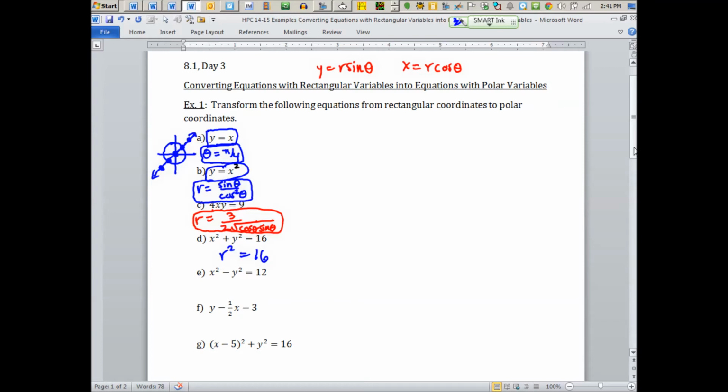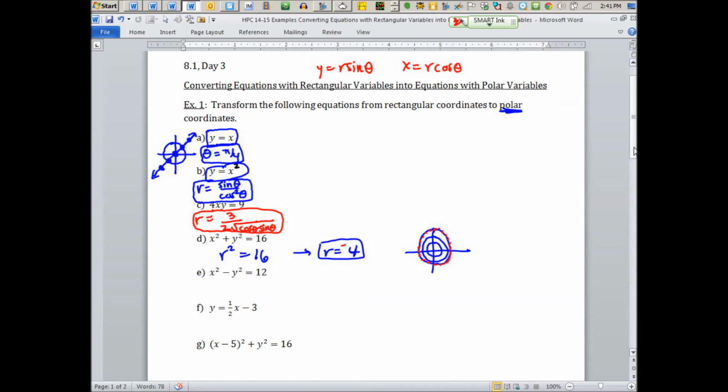Our goal was to switch to polar coordinates so that our answers had r's and thetas only. But look, we've already done it. The answer is r equals 4. Now you might say, what about that r equals negative 4 solution? Well, if someone told me to draw a circle with radius 4, and they never told me what angle to draw, I would assume that it could be any point in red here along this blue circle. If they told me to graph negative 4, I would have basically replotted these exact same points.